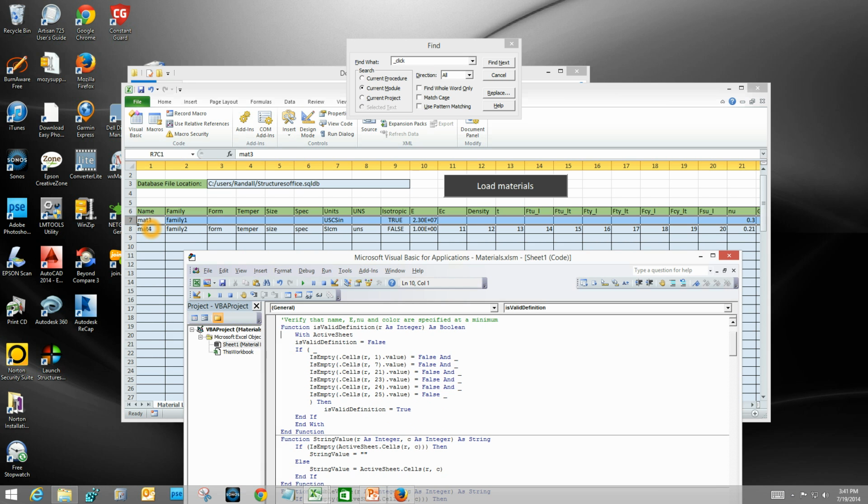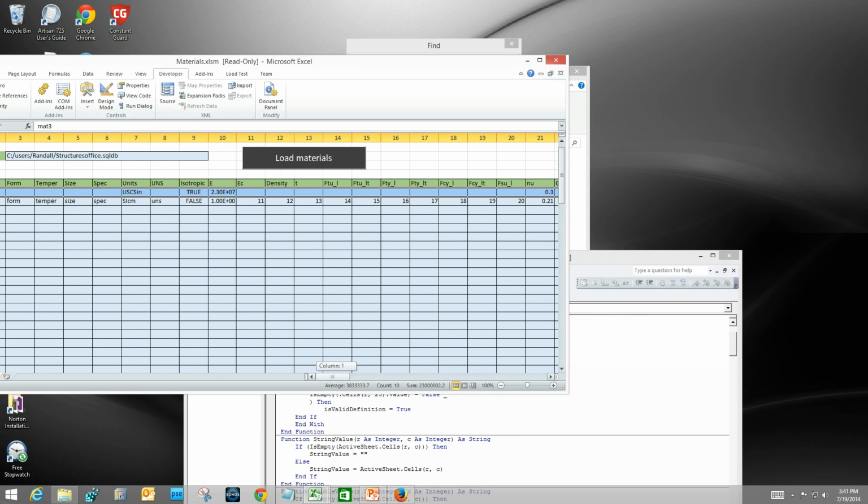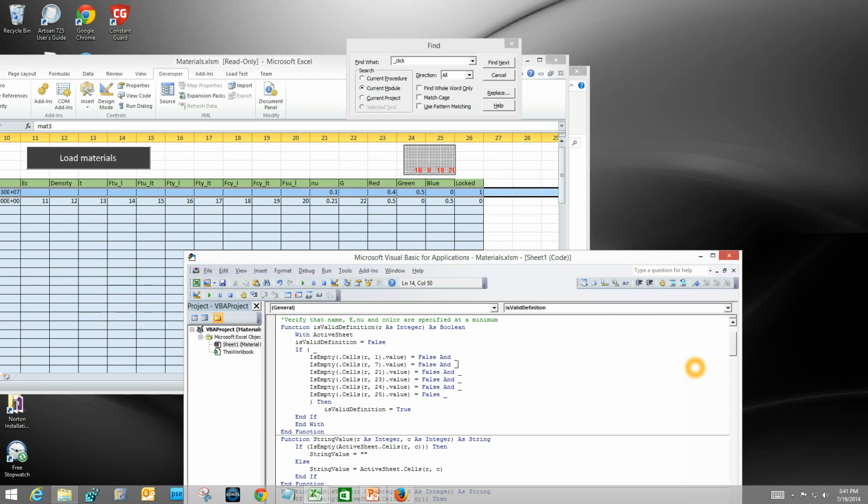It's got to have a name, it's got to have units, 21 is Poisson's ratio, 24 is the shear modulus, and then your red, green, blue values are in 23, 24, 25. And if all of those are not empty, then we say that that's a valid definition.